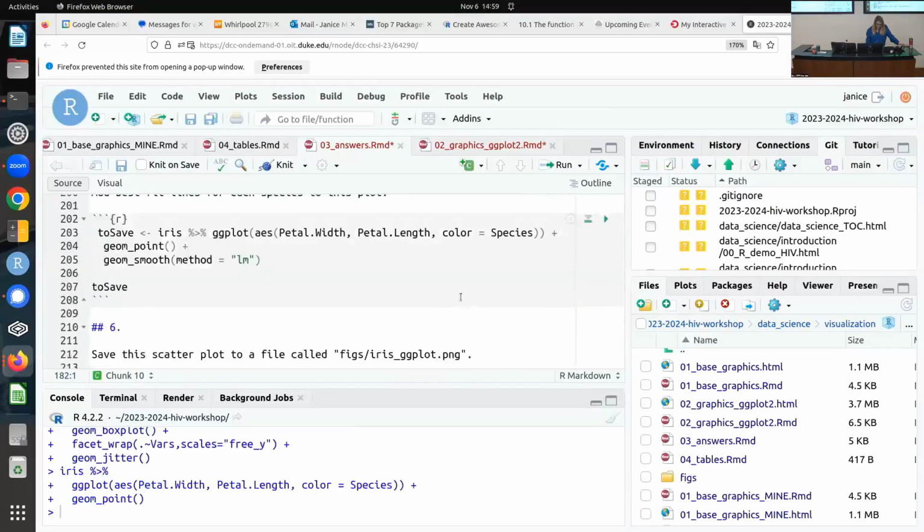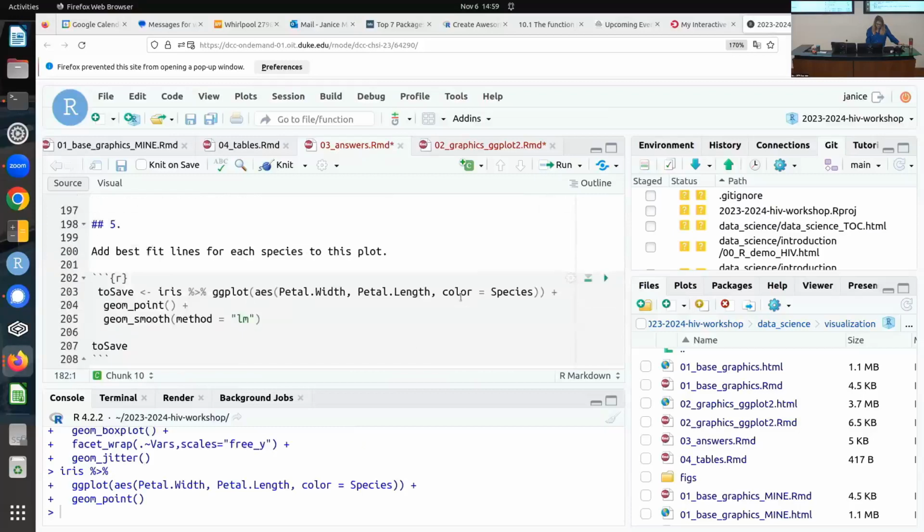Okay, and then, what? Somebody changed this. Okay, all right, fine. I'm guessing they probably wanted to show that they could save this. But anyway, this is the code that really matters.